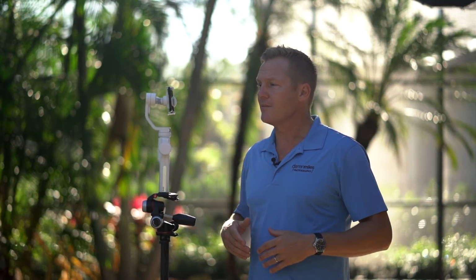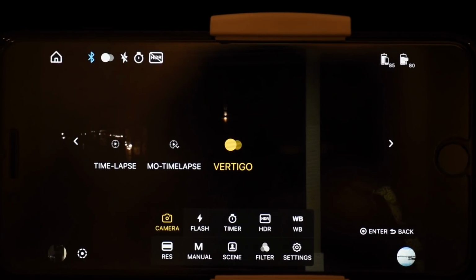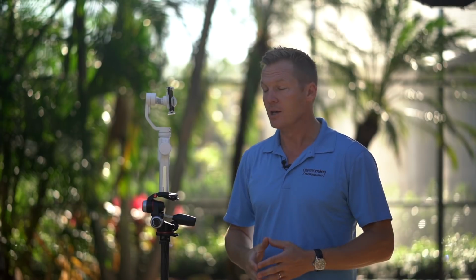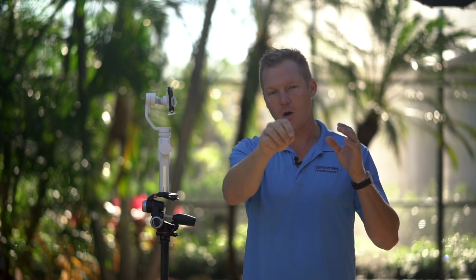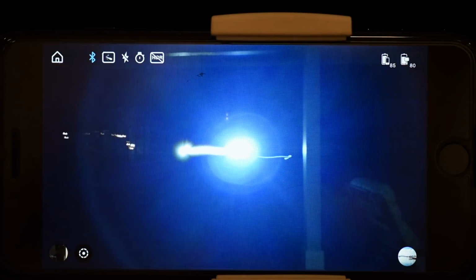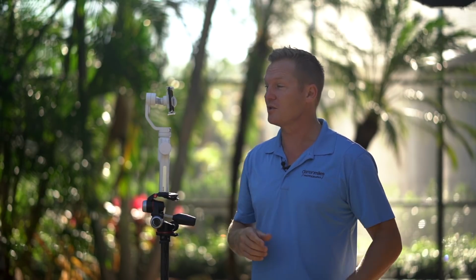This is when you're photographing a night scene, like maybe a city scene or something like that. You set up your gimbal, you press Menu, Camera, and then scroll to get to long exposure. What long exposure does, you pick your scene, you press the camera button, and as cars or anything with light moves through the scene, light trails appear. This is really cool if you want those night cityscapes with light trails moving through the city. It makes your image come to life. So let me show you some examples of what long exposure pictures look like.